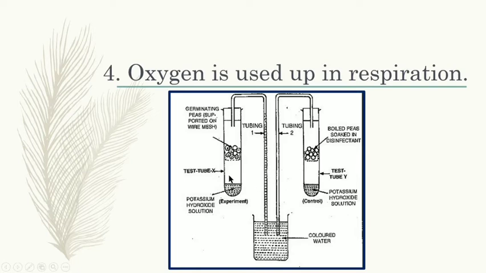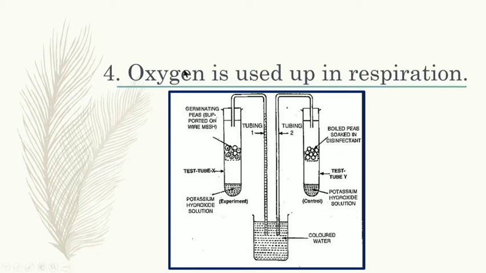Because, children, the KOH absorbs the carbon dioxide, there will be no availability of the carbon dioxide which is actually released by the germinating seeds during respiration. And the germinating seeds during respiration also use oxygen. So the volume of the air is decreasing, and it creates a vacuum in the delivery tube. In order to fill that vacuum, water rises up more in tubing 1 than tubing 2. Here the boiled seeds are there, so there is no respiration, and that much level of water will not rise here. This is the answer to the first question.